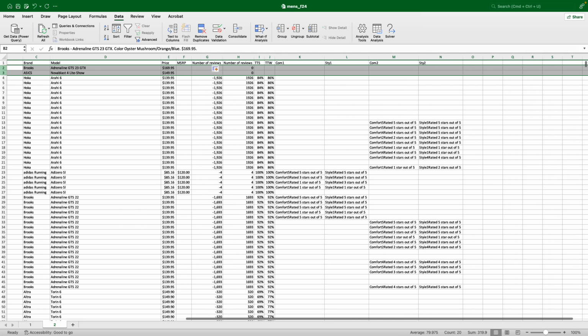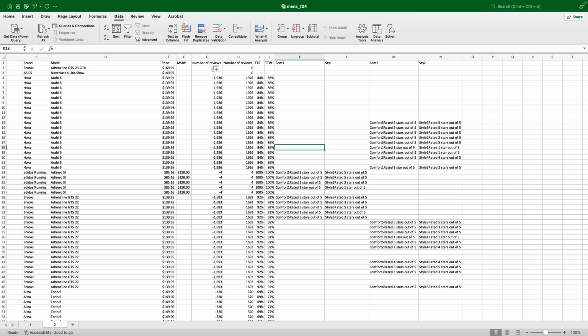I don't know if you remember from earlier, I said that every shoe we have in our final data set is going to be something that has been rated. It will have a price and possibly an MSRP. It'll have at least a price. And it will have been reviewed because we want to know what people think in terms of being true to size, true to width, or its comfort and style. So let's leave those zeros, and if it comes back to haunt us later, it'll be okay.